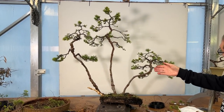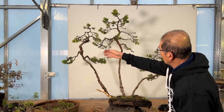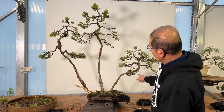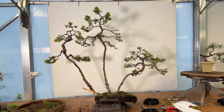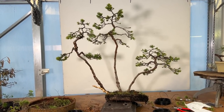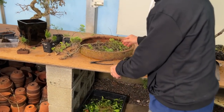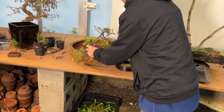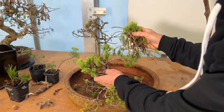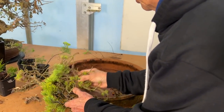But the shape repeats itself, the different heights, the tallest one in the middle, second one this side. So it's like a mother, daughter, and a son. Three trees like that. So let's proceed to pot it. While we're talking of pots, by the way, the only foliage we removed is this lot. If you come here, look, this is what we removed. Not a lot.